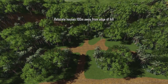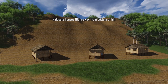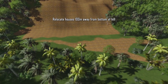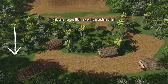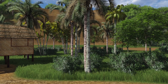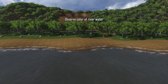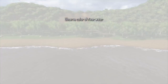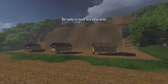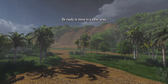When constructing buildings in areas prone to landslides, it is wise to locate them at least 100 meters from the top edge and also the bottom of the mountain. This will create a safe area between the building and the unstable slope, minimizing the risk to the building and the people living in it. If after heavy rain you suspect a landslide may happen, be alert of any abnormal sound, tilting of trees or changes to river colour, and be ready to move to a safer area. Make sure everyone in your family knows what to do when a landslide occurs. If you need to evacuate, remember time is short, so save yourself and do not try to save your belongings.